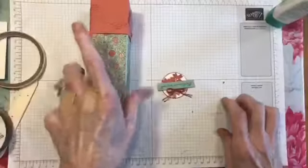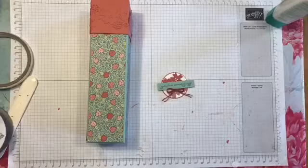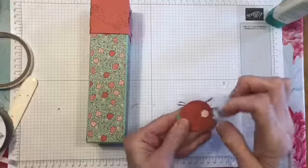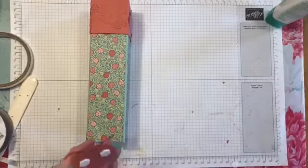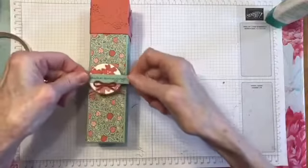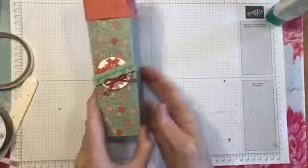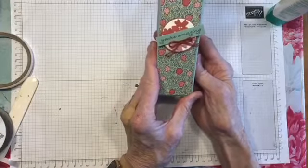All right, now we're in the home stretch. We're going to go ahead and we're going to put this on here. 2 dimensionals. And there you have it. Pretty easy. Isn't that beautiful?